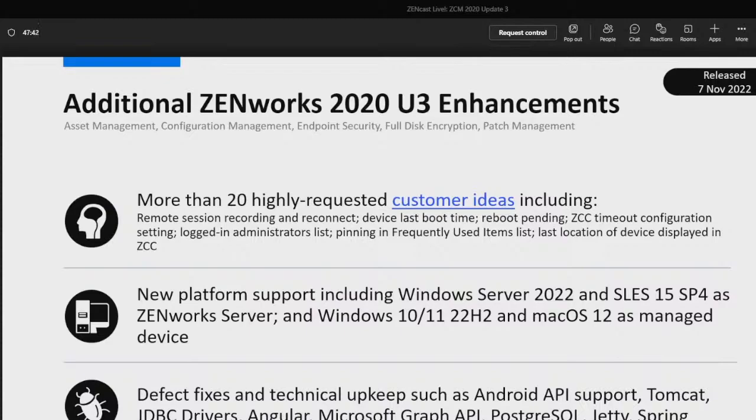So that goes with Android API support, Tomcat, JDBC drivers, Angular, Microsoft API, Postgres, Jetty, Spring. We use a lot of technologies underneath, and I just felt it important to point out that we have done a lot of technical upkeep around those things.